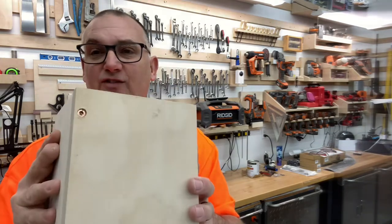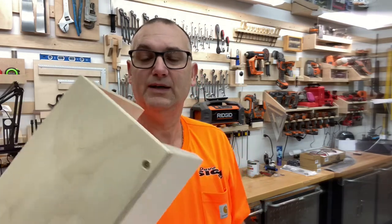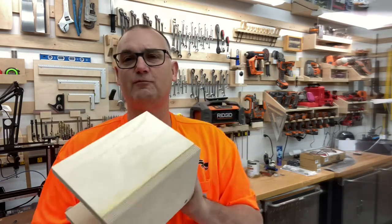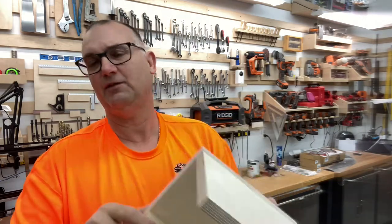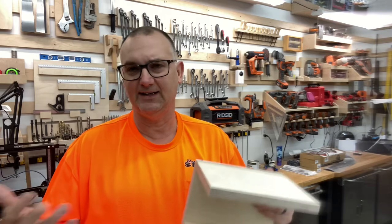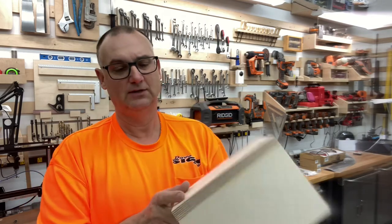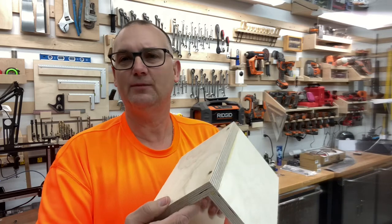So I prefer this method. Now, a lot of people don't like this method because you see the screw hole — but you do with the pocket hole too; it's just most people tend to hide it on the inside of cabinets. Now there's a cure for both. They make plugs for the pocket hole, but you have to buy those separately and they can get expensive. What I like is to just buy a dowel — a quarter inch dowel — put a little glue in it, put it in, and flush cut it.